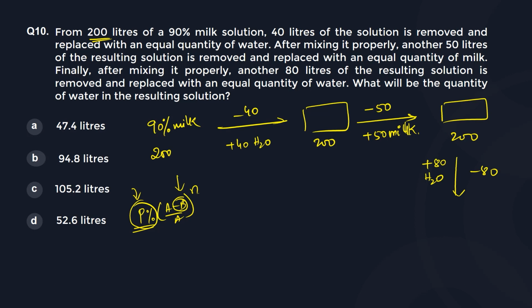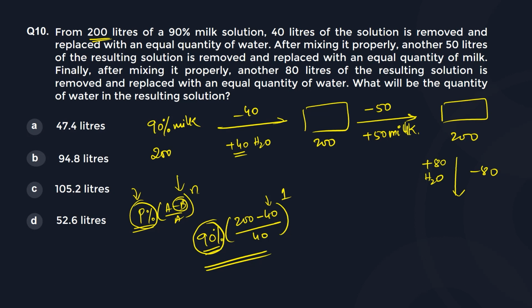If you apply the formula, 90% milk into 200 minus 40 going out by 40, and you're doing it once, you have to make sure that when this 40 is coming back, it does not have the quantity you're representing here. 90% of what? 90% milk. So milk should not be there at all in the coming back of 40. So in this question, 40 is pure water. Therefore, for the first step, you can directly use this formula, because when the 40 liters are put back, it is water. It does not contain milk.